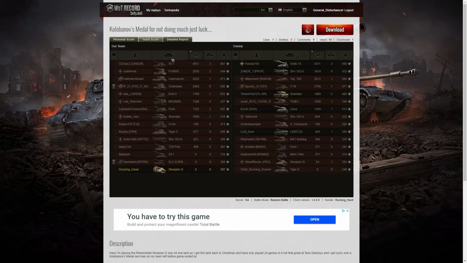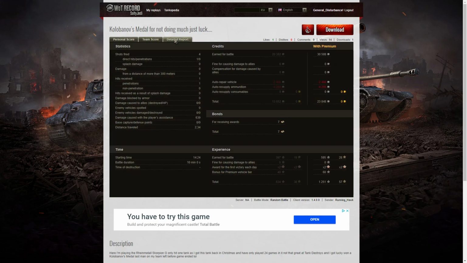But let's have a look at team score. Well, if you look at damage, he's right down at the bottom of the table. 0 damage at all, 0 kills, 397 base XP. But he won the game for his team, and that means he picks up the Kolobanov because the enemy team ran out of time. They just delayed it too long.